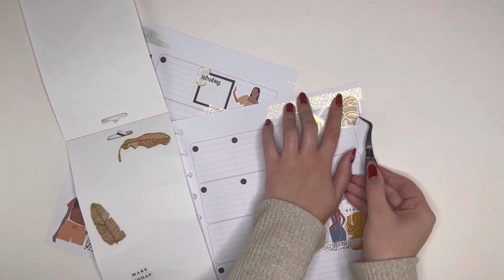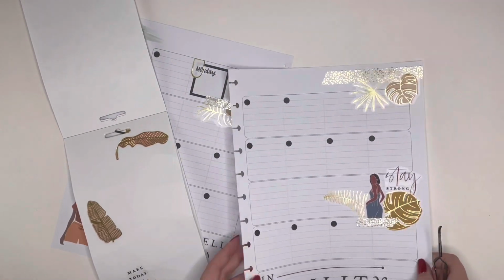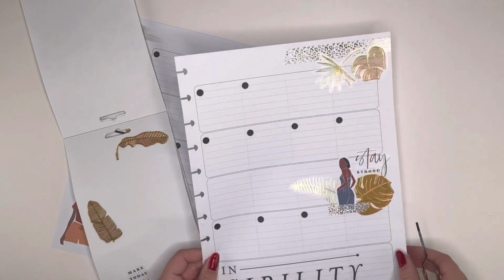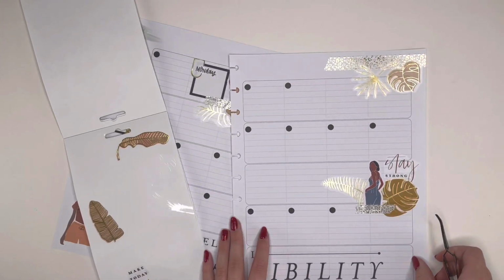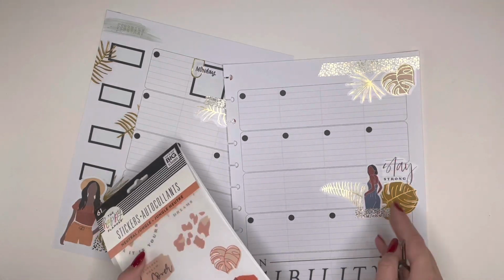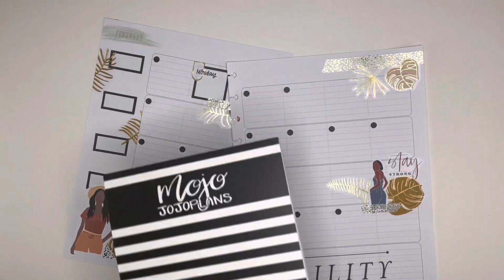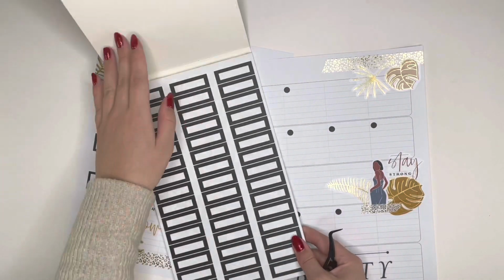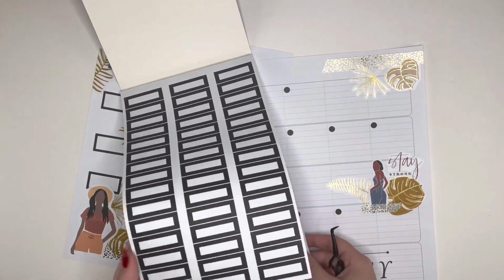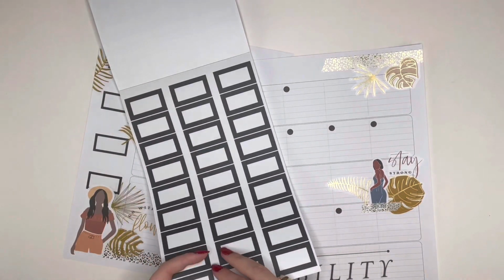I'm just trying to get the placement down. So we've got those two paired together. And then I just need a circle or something to stick on top of them and really just make it look like a cluster rather than stickers that are hanging out together in the corner. Well, here's a solution. So maybe I take a colorful box, and I'm not looking at the skinny ones. I think I need this size.